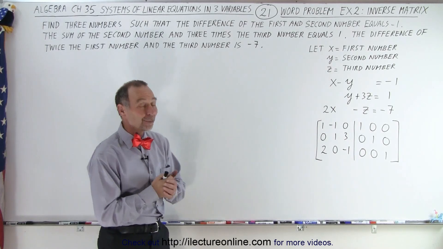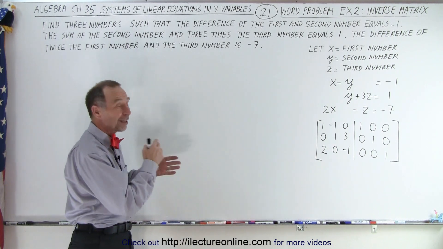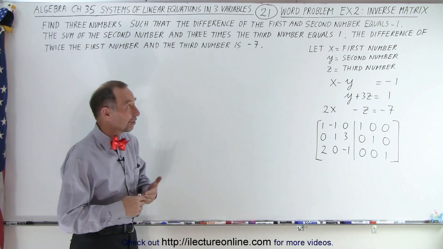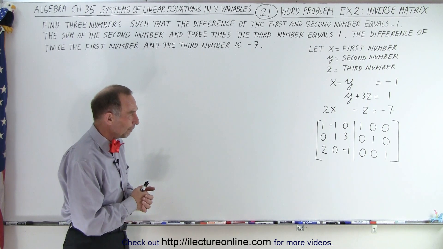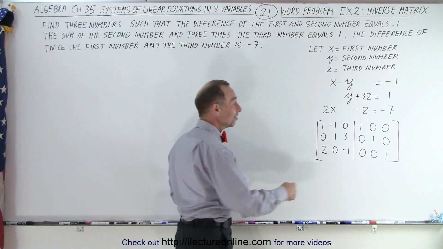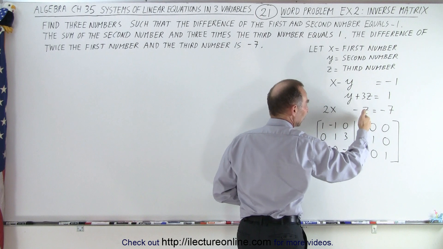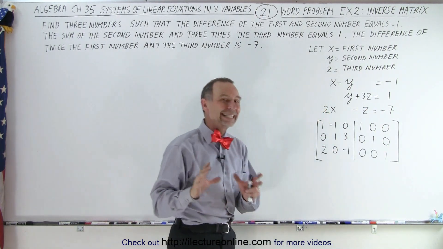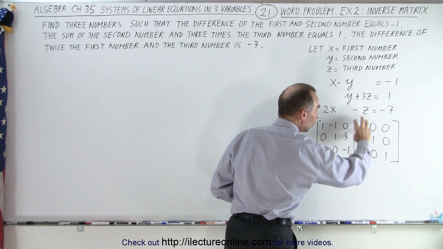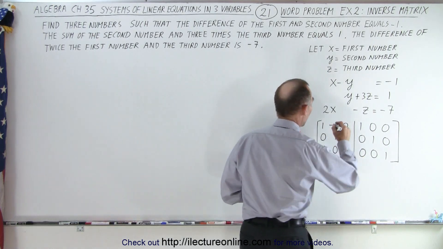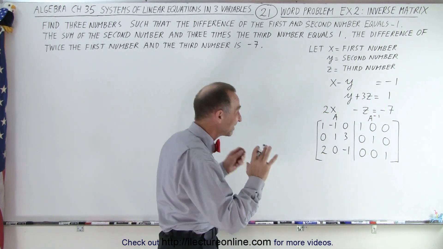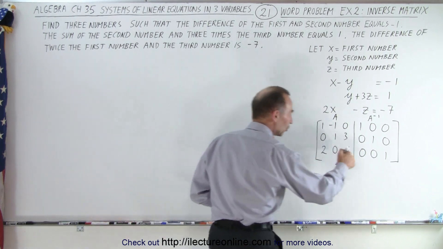Welcome to our lecture online. Here we're going to use the inverse matrix method to solve the very same problem we solved before using Cramer's rule and then using the augmented matrix method — the row echelon form and the reduced row echelon form. We're using the very same three equations and now again going to solve for X, Y, and Z. Instead of having the constants negative 1, 1, and negative 7 on the right side of the augmented matrix, we actually have the identity matrix. We're going to turn the left side into an identity matrix with ones across the diagonal and zeros everywhere else, and then this will become the inverse of the matrix. So this is what we call the A matrix, and this will become the inverse of the A matrix once we go through the operation.